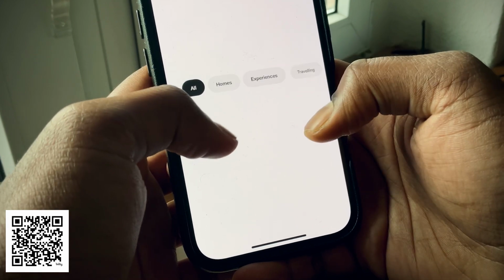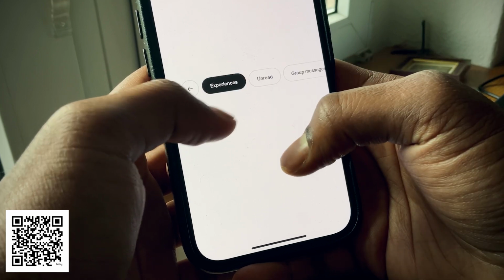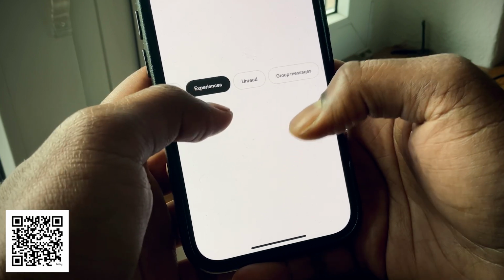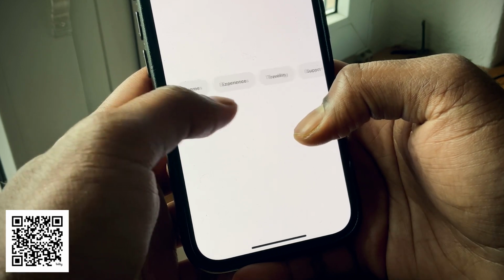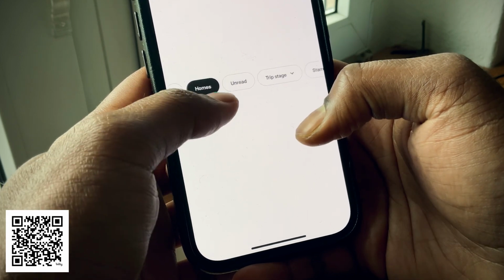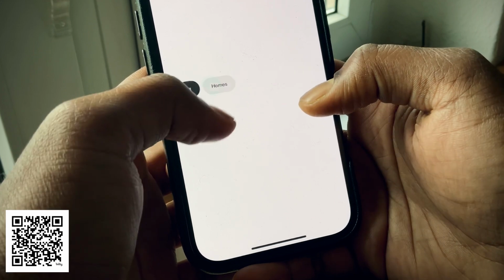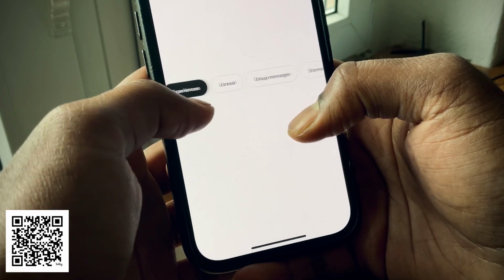And if I go back and I can reset it, I can tap on experiences, and that moves to the left side, which is also very nice. I can do the same thing over here, and I can click on experience to go back, and that sort of resets it so that when I go back to homes, you can see that nothing is selected, right? And in experiences also, nothing is selected.